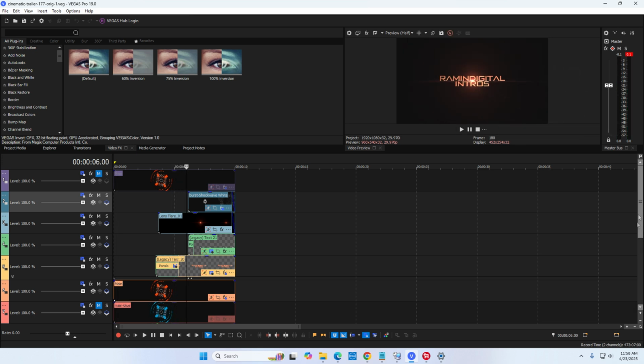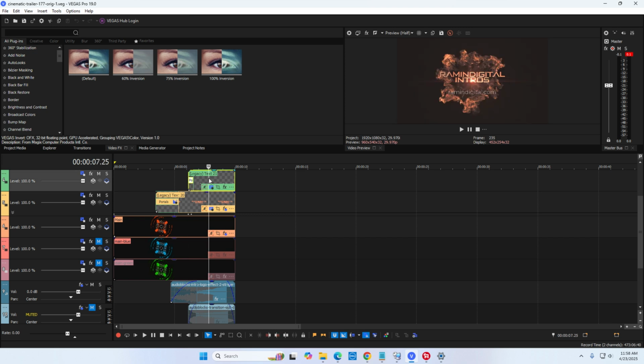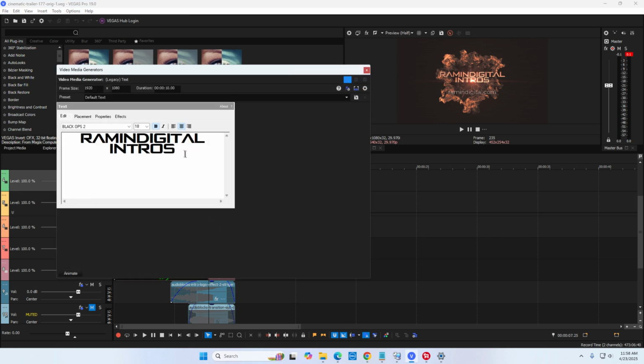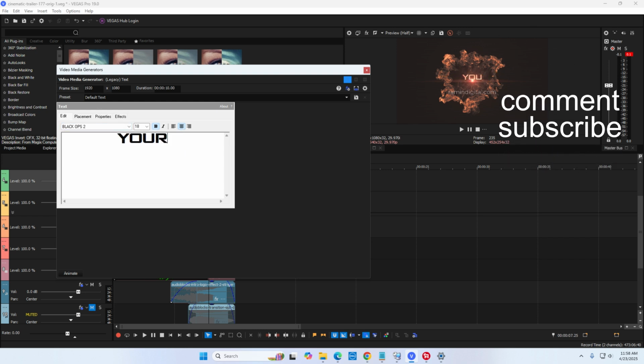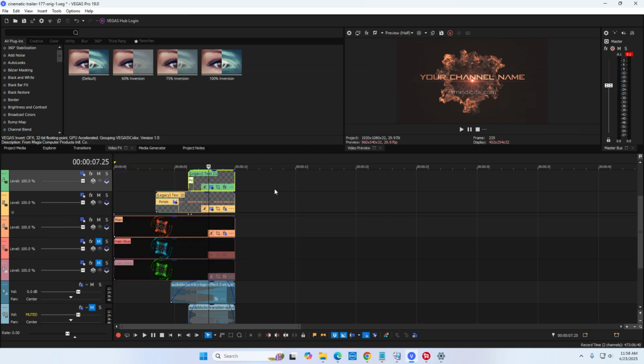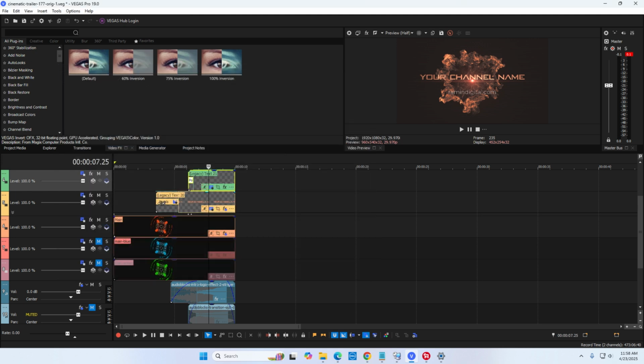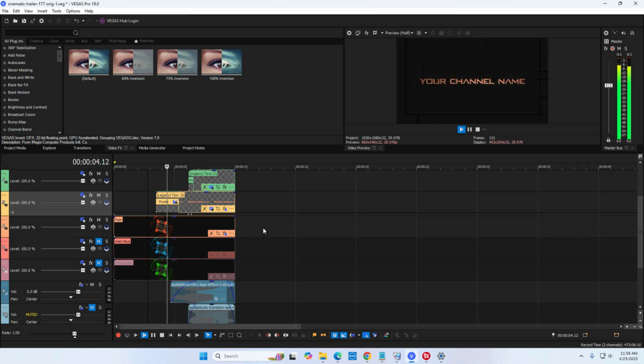Very simple editing. You can go in there. There are two text field layers in it, one for your tagline and one for your name. You can open up the name and change it to your URL, to your channel name. And then change your tagline to whatever your website reflects. You can change the font, size, color, whatever the shape that you want to put in there. And all you gotta do is render.